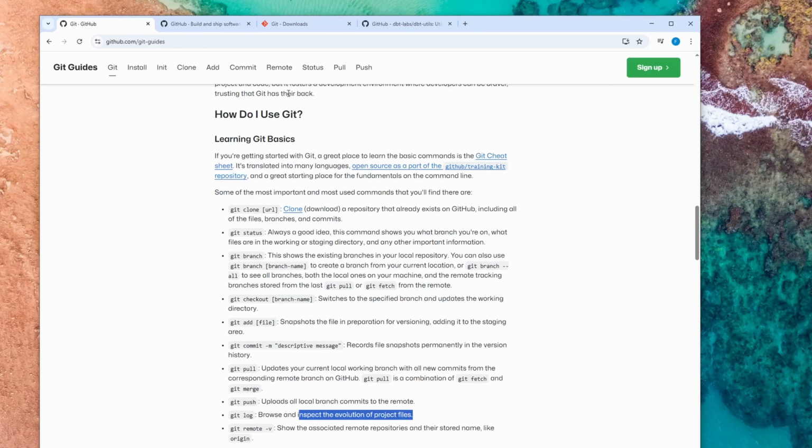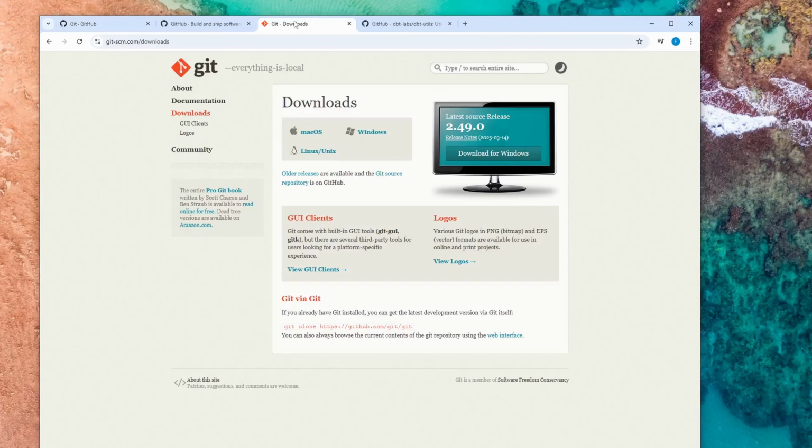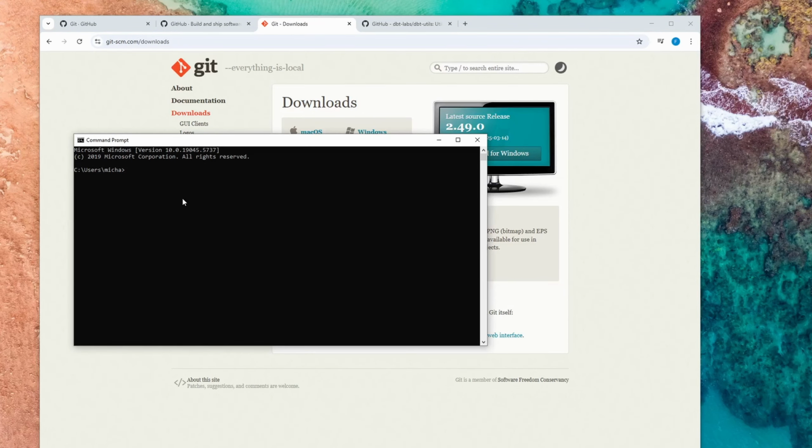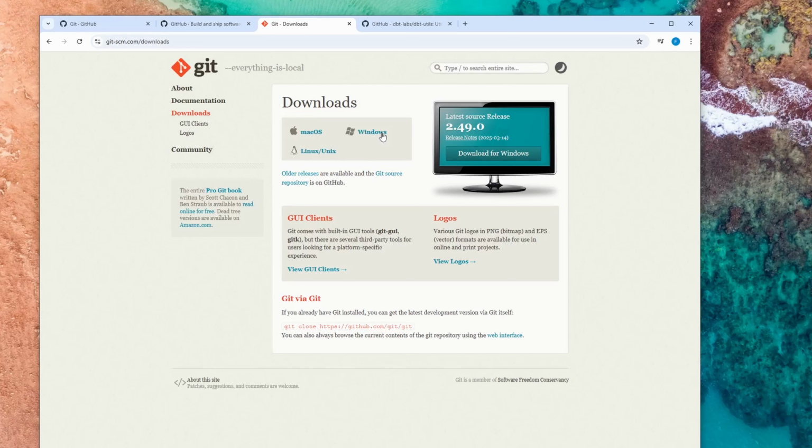Now, we'll be using the terminal window. So for that, we need to download Git. And I can just show you that here I am in my command terminal. If I just type git, nothing pops up. Here it should have come up with some information about Git, but I don't have it. So I need to download it. I'm on Windows, so I'll be downloading for Windows. You can also download for Mac, or you can install Homebrew through your CMD.